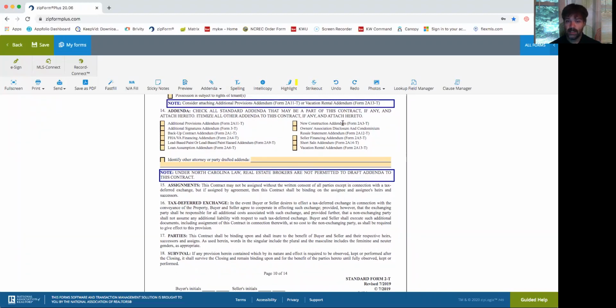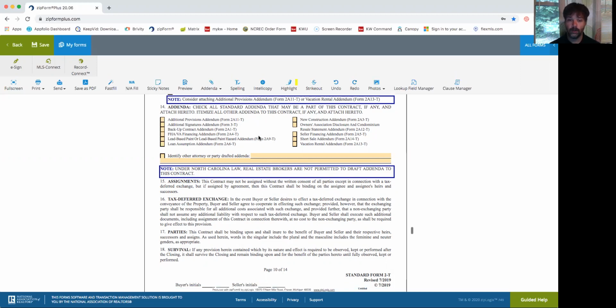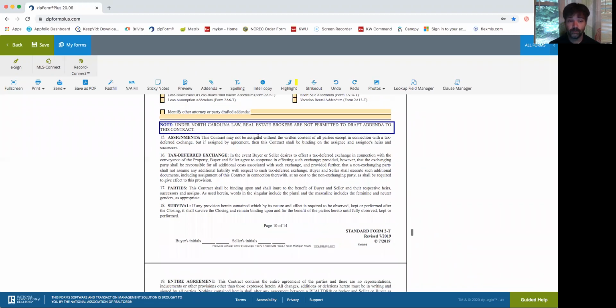Here's the list of addenda that can be attached to the offer to purchase. And of course, it is unlimited because we have the ability to check this box, which includes attorney drafted addenda as well. Now, this is not the space where we draft. That's not what this blank is here for. This would be to identify a drafted addendum and what we called it. So for example, you might put the COVID-19 addendum here. That is an addendum that is not listed that could be drafted and attached to the contract. These others are the additional provisions or additional signatures, the FHA, lead-based paint. There's a myriad of different addenda that may go along in conjunction with this offer to purchase. Use them as you see fit. You may not need any of them.